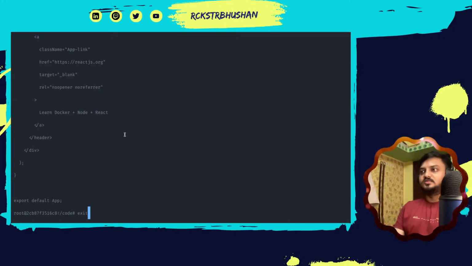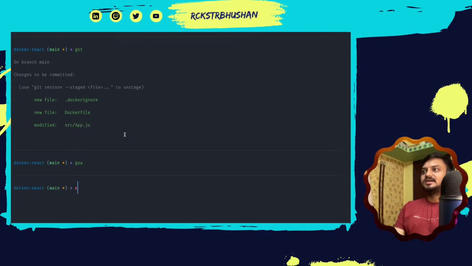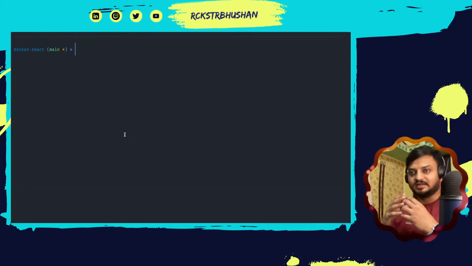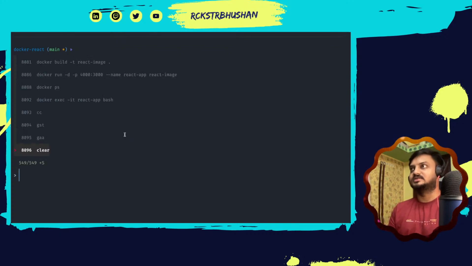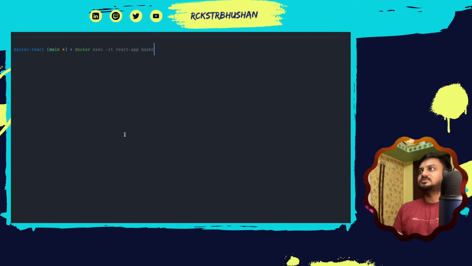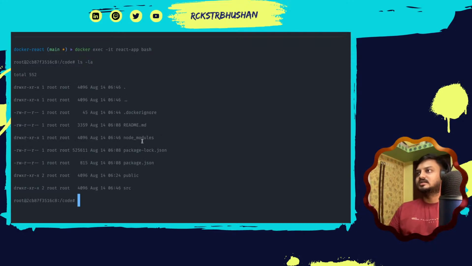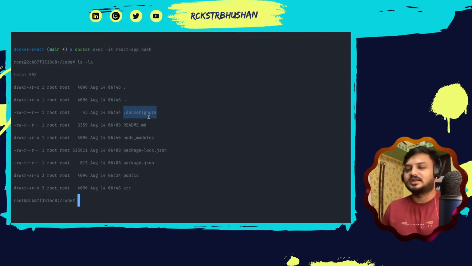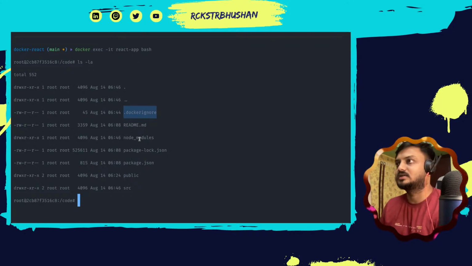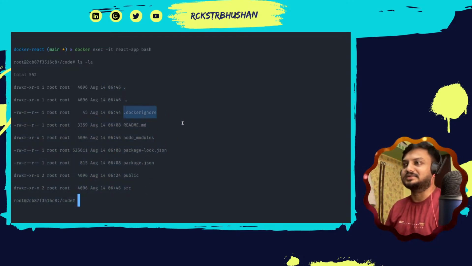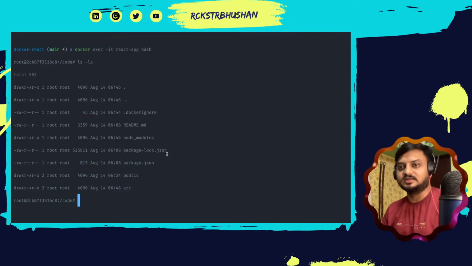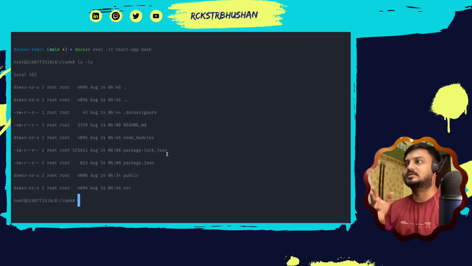Now obviously this is not a good way to develop things. I have to always rebuild the image, create the containers again, which is not good. And I forgot to show you, if we do ls -la, you can see, okay, we need this docker ignore as well, it should be added in the docker ignore. But you can see that we don't have anything unrelated to our code apart from this docker file, obviously. So I'll add that as well in the docker ignore file.